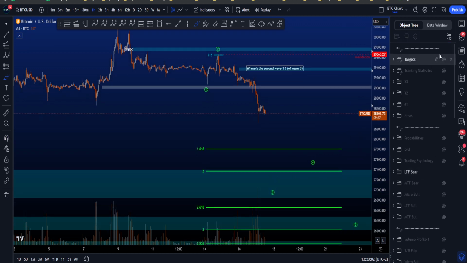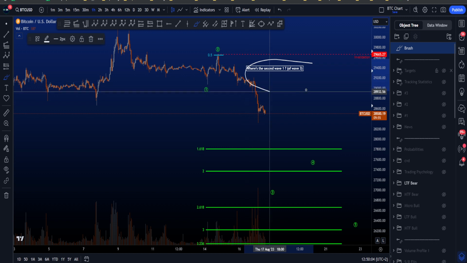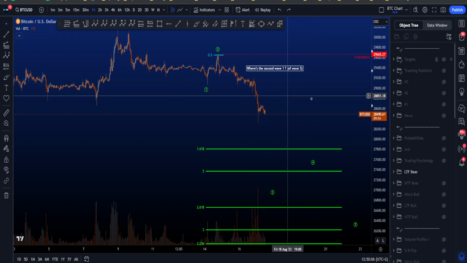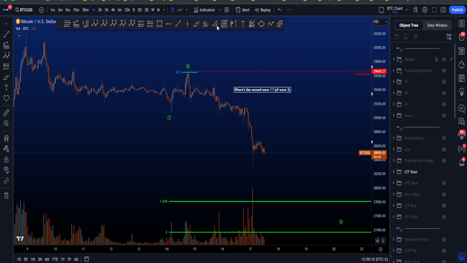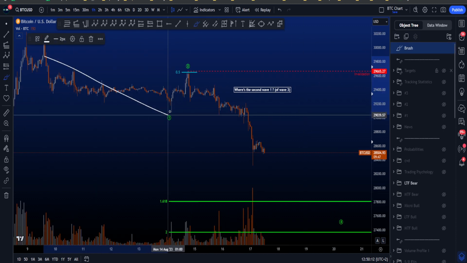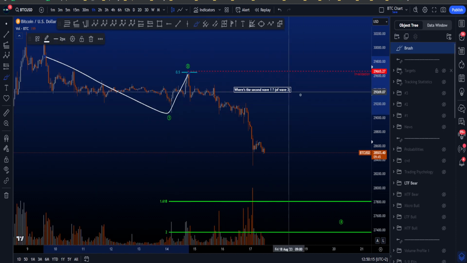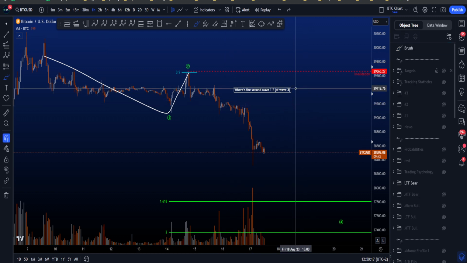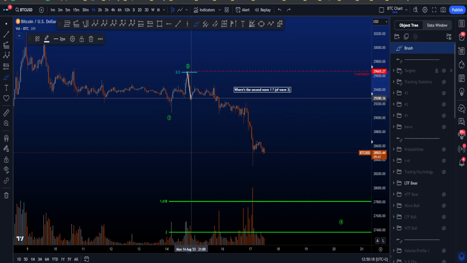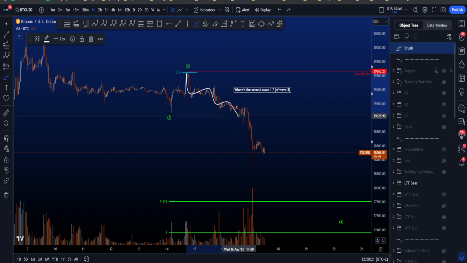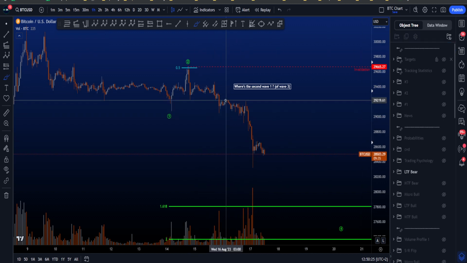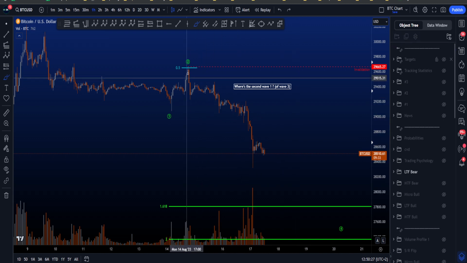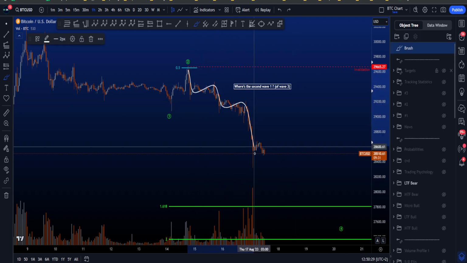Now, the question that I have on my chart over here is, where is the second wave 1 of a wave 3? And of course, in trading, nothing is perfect, else it would have been very, very easy indeed. But if we are looking at this to be a wave 1 and this a wave 2, then where inside wave 3 can we count wave 1? Is this wave 1, or do we have to count this as a wave 1 over here? Which of the pivots can be the low of basically the wave 1 that leads to more downside? This can potentially be a 1 2 1 2.